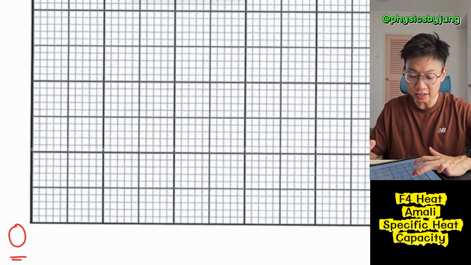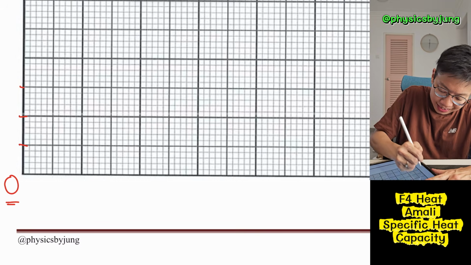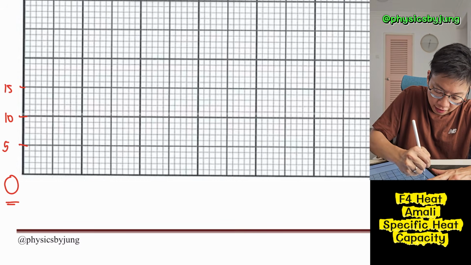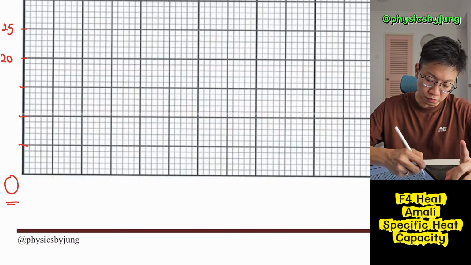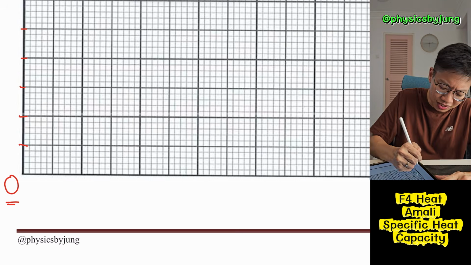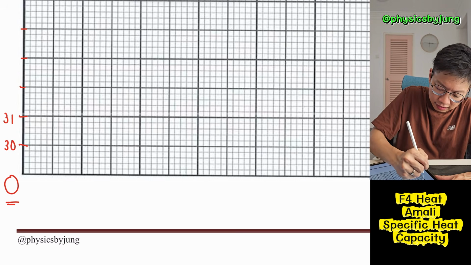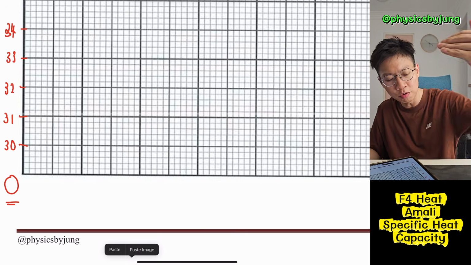Okay, then after that, let's talk about the scale. Remember, your scale has to be consistent. Let's say 5, 10, 15, 20, 25. Some people, right, they will try to skip scale. Let me show you. They might say, "Aiya, since we don't need 20 degrees Celsius, why don't we start at 30 so that we can get 31, 32, 33, 34. So it will be more accurate."